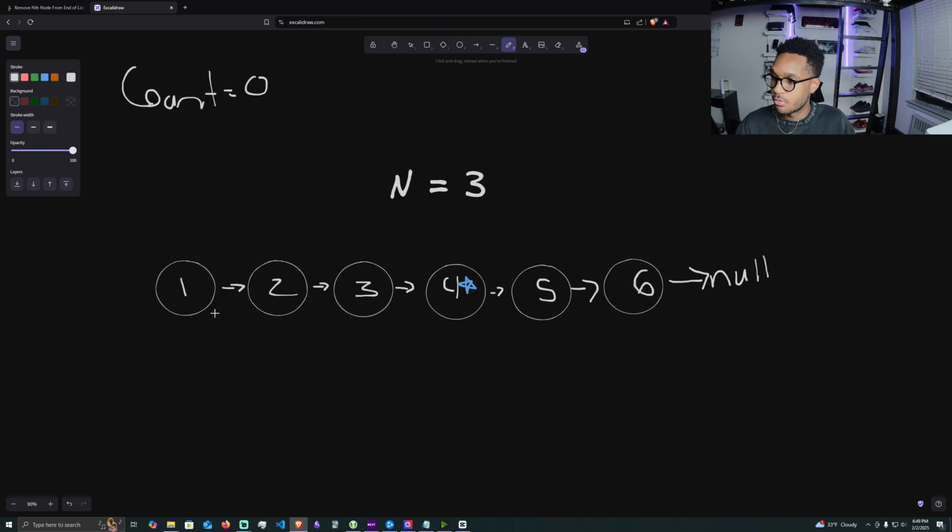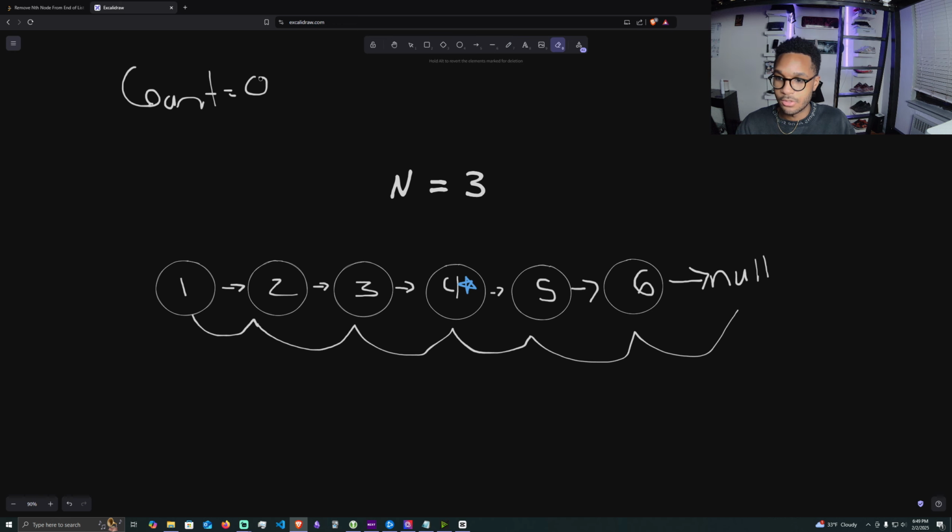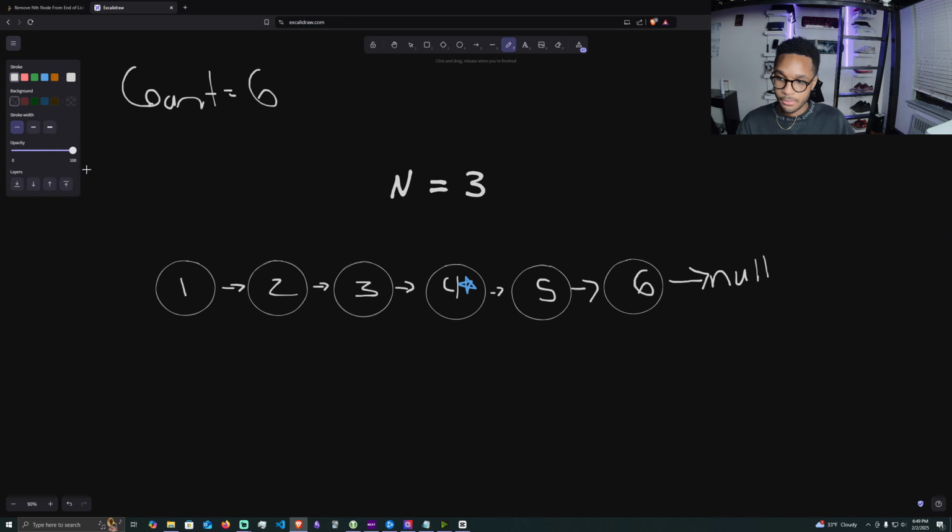Every time we reach a new node, we increment by 1. So 1, and then we'll get here 2, 3, 4, 5, 6. As you can see, this linked list has a size of 6. If it doesn't make sense now, when we get to the code, everything will make much more sense. You'll see exactly how I'm doing it. But here, we're just going over the high-level explanation.